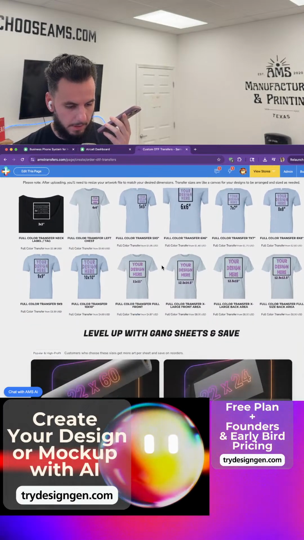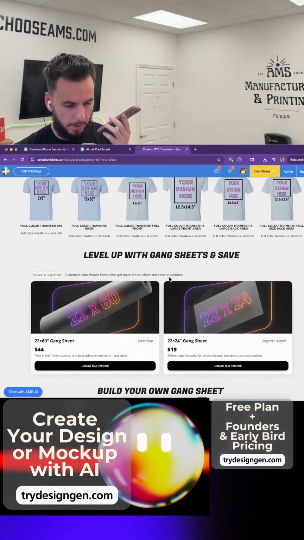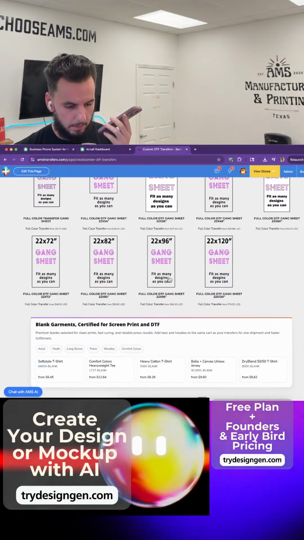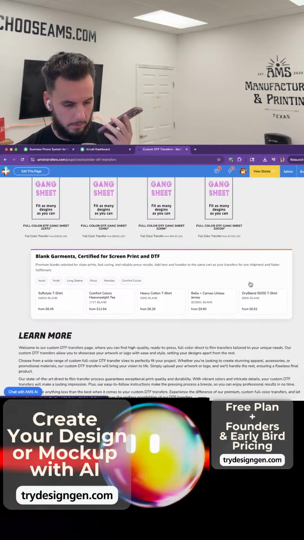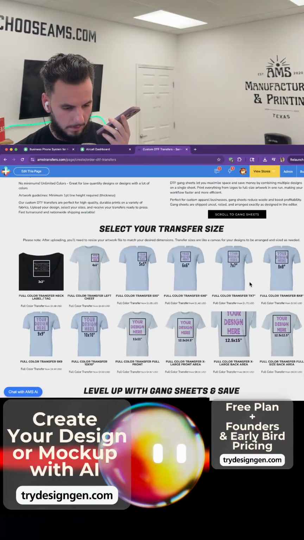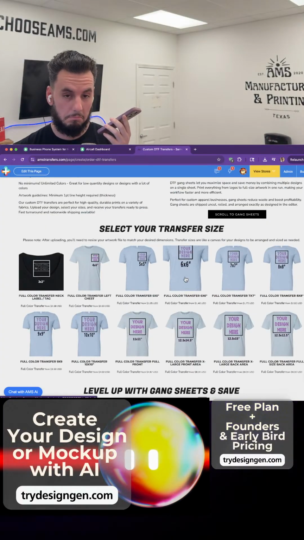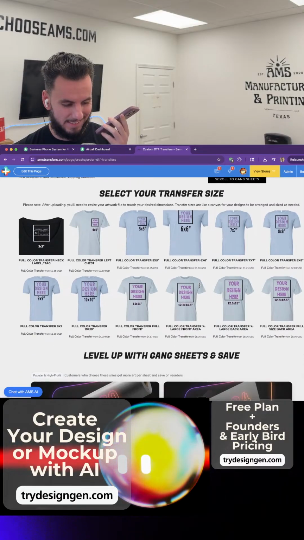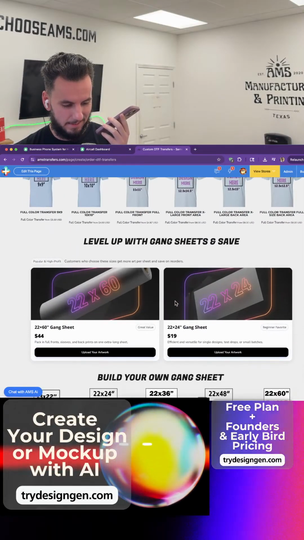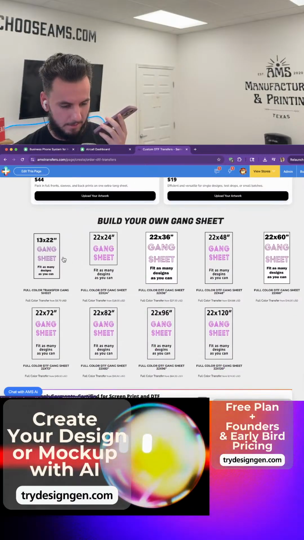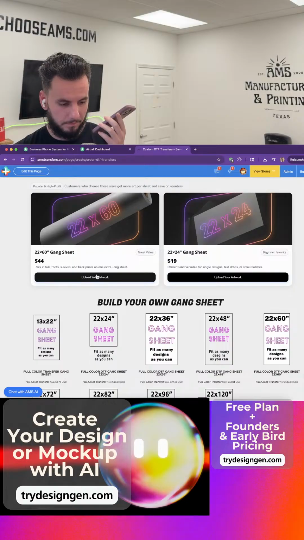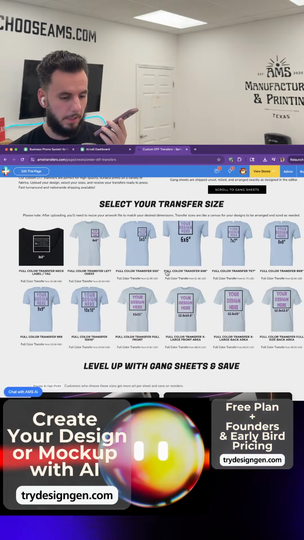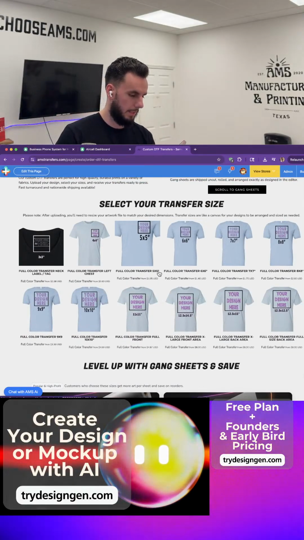Yeah, it's asking me to choose a size or to level up with a gang sheet. If you want just one design, choose the single sheet size that fits your artwork, like 6 by 6 or 9 by 9 inches. If you have multiple designs or want to maximize space and save money, go for a gang sheet, like 22 by 60 inches, where you can arrange many designs on one sheet. Need help picking the best size? No, that sounds good. Thanks for all your help.